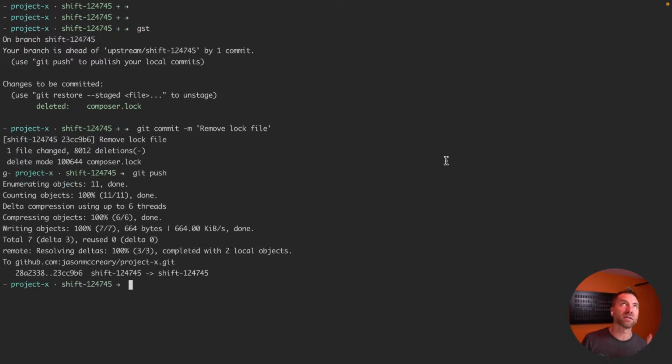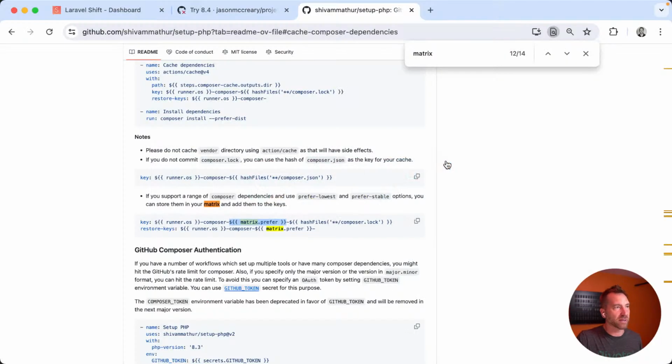What I would expect is I would expect them both to now have cache misses because we changed its key and all that kind of stuff. And ideally, both of the jobs 8.3 and 8.4 run. Now, if there's an incompatibility due to a package not being 8.4 ready, then that's fine. I guess technically speaking, 8.4 hasn't been released, so I don't want to push this too far, but I think it's worth exploring for a minute. So let's see how this runs.